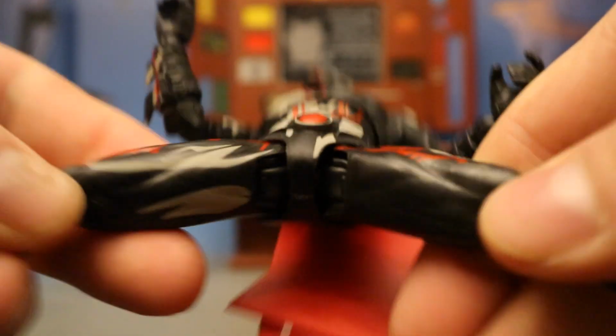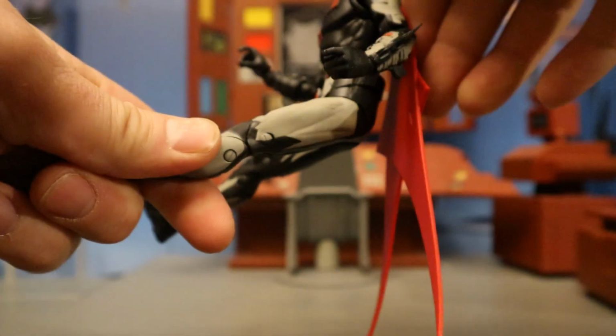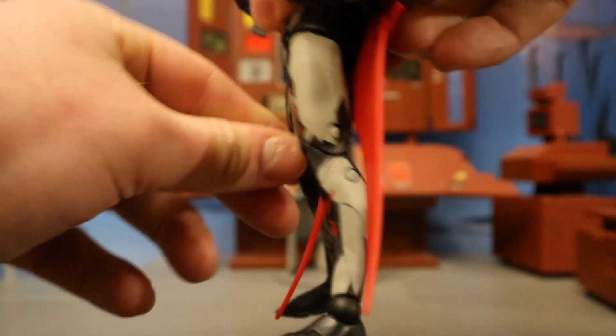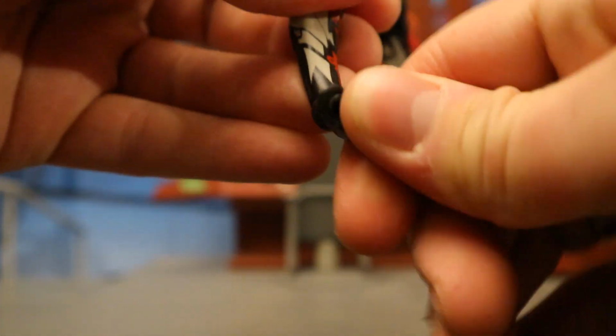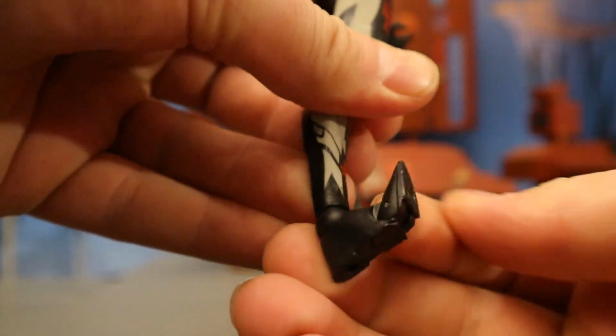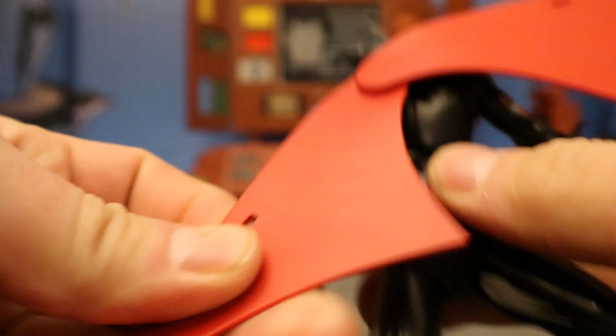Not a ball joint, but a similar type concept. Rotation is pretty much non-existent. Go forward about that far. Back, not too much. Double jointed knees. His ankles have ball in them. Forward and back. Rotate. Tilt. Rock. Toe articulation. And of course, we have his wings.